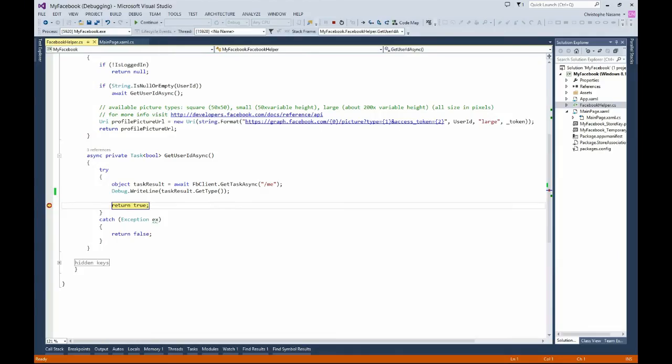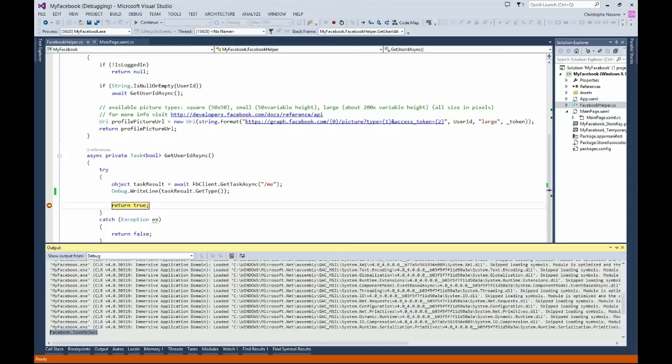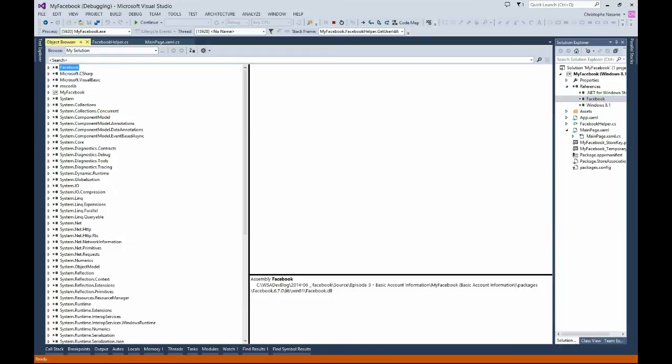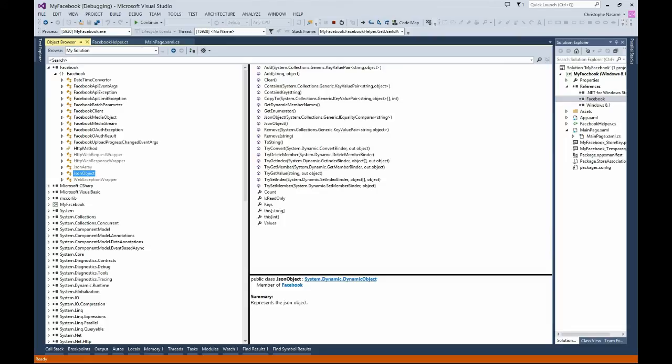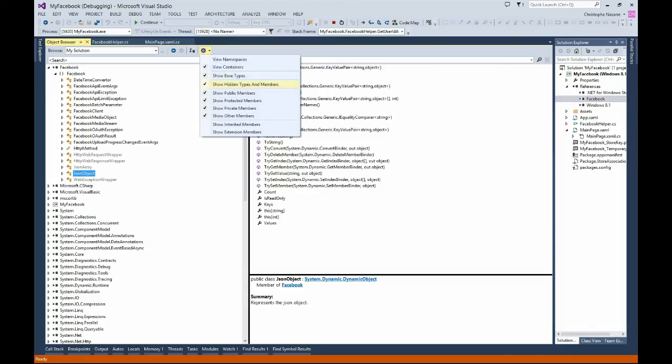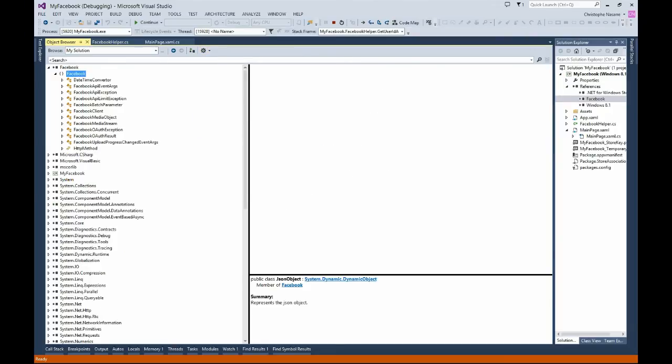So in the output, I know this is a Facebook.Json object. So what is a Facebook.Json object? If you want to know that, you have to go to the references, double click on Facebook, and in the object browser we will have the Facebook and the JSON object. If you don't see this, it's because one of your settings has not been set, which is show hidden types and members. If you don't do this, you won't see the hidden types. So do this.